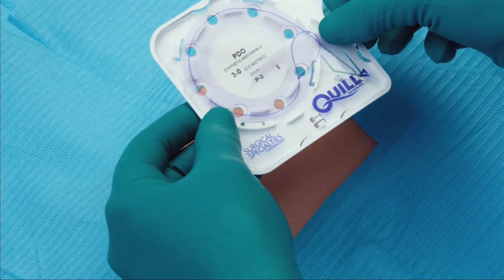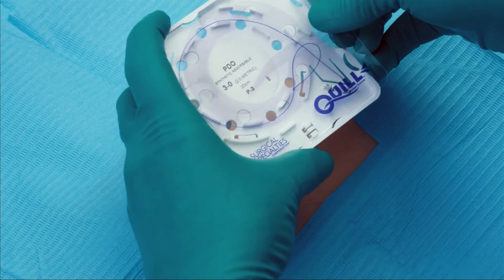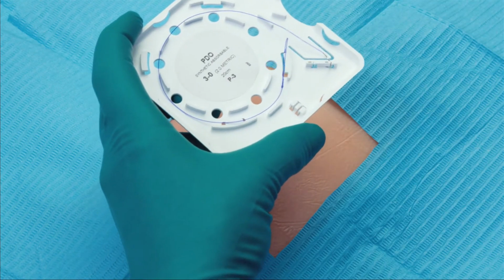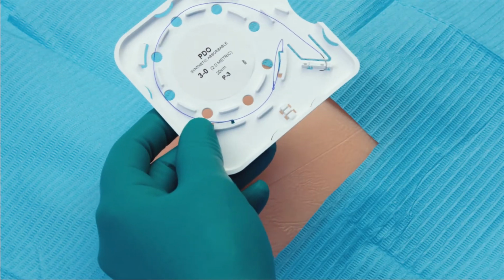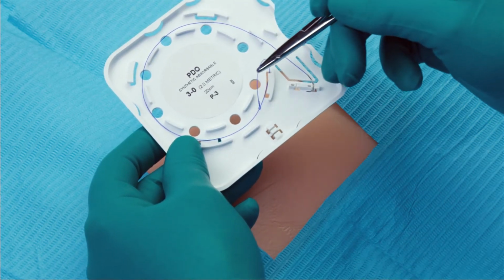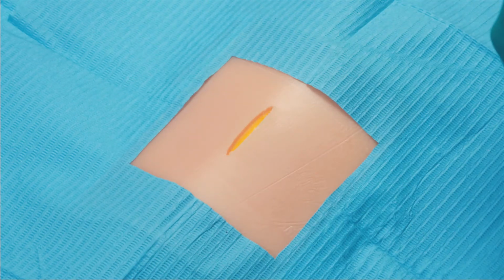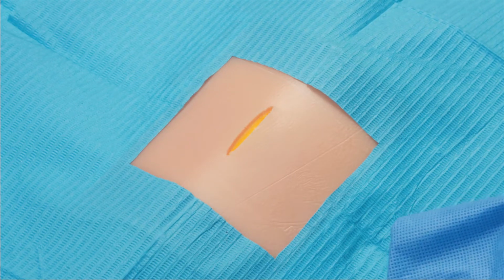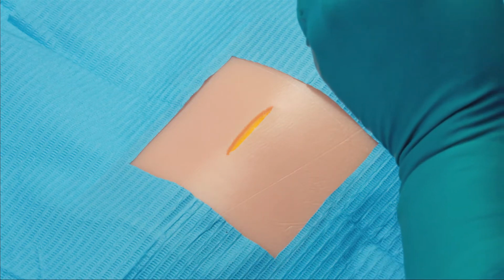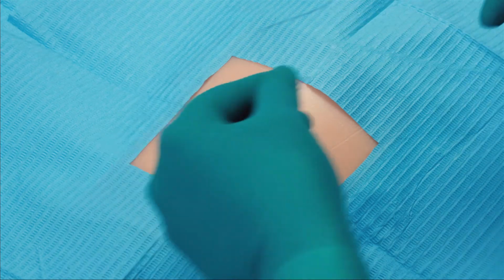I will be demonstrating how to use Quill suture. We will now demonstrate a 2-layer closure using a single strand of the Quill unidirectional barbed suture. We have the needle here and a little loop. And here we are looking at a surgical defect after excision. We will be approximating the deep dermal layer with a Quill device.